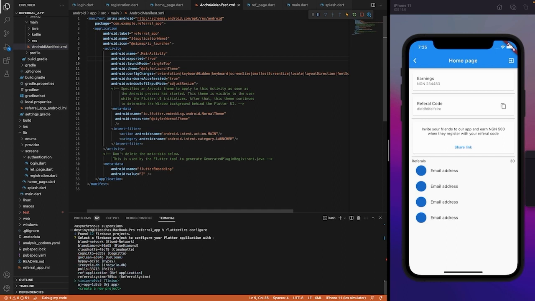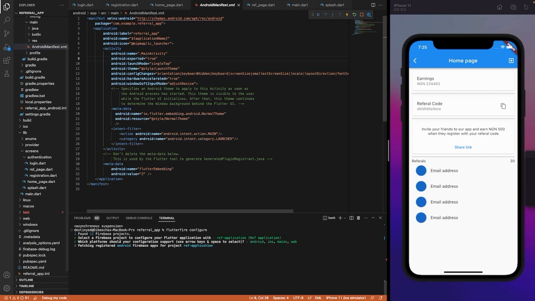Since we have our ref application, I will just hit enter, and it can tell you Android, web, it doesn't matter, so just click any one. It's going to do the magic for you. It's going to install it and register all of them for you. Give it a few seconds to complete.